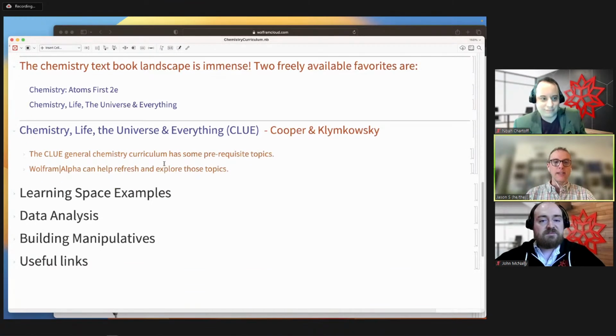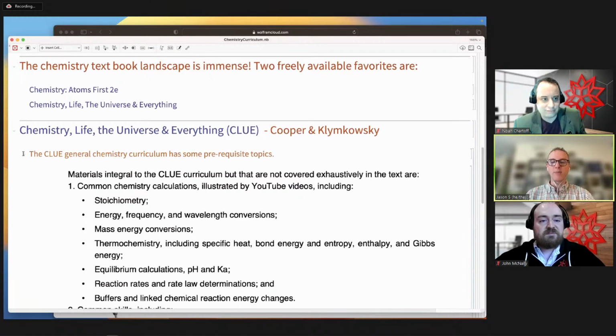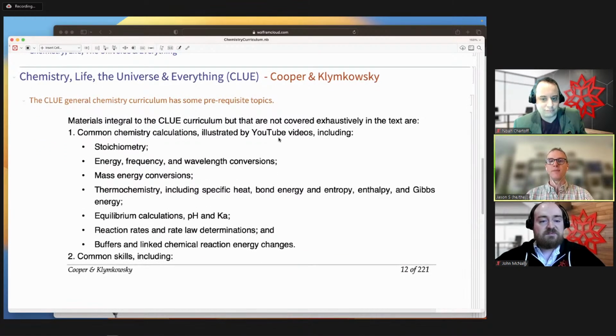I've taken a snapshot right out of the early pages of the CLUE General Chemistry textbook. As it says, we purposefully don't cover some rudimentary topics, which would presumably be covered in high school, because this textbook is geared for your first year undergraduate.